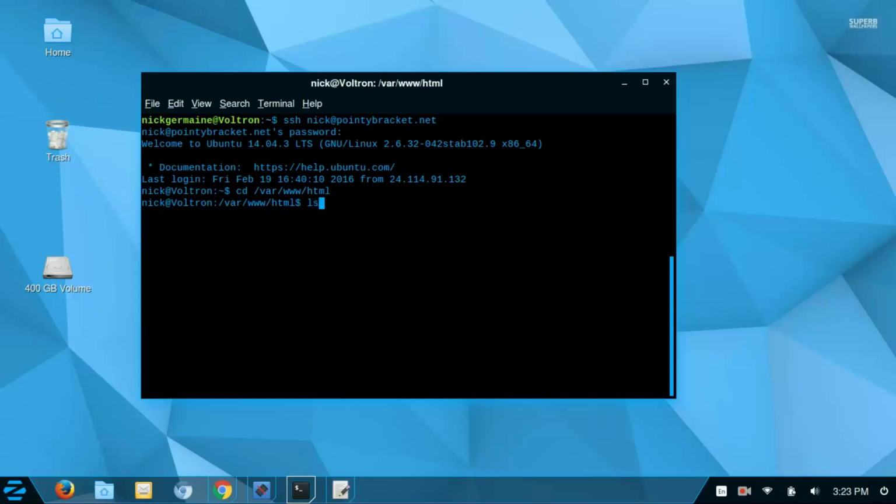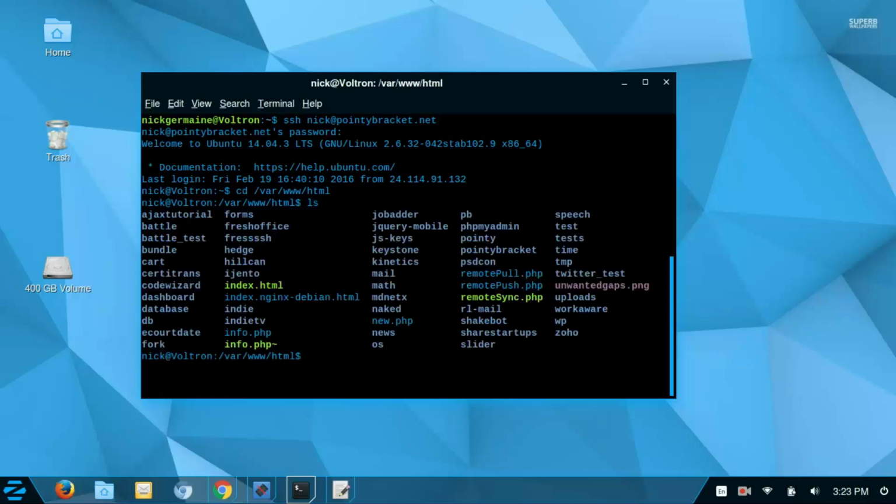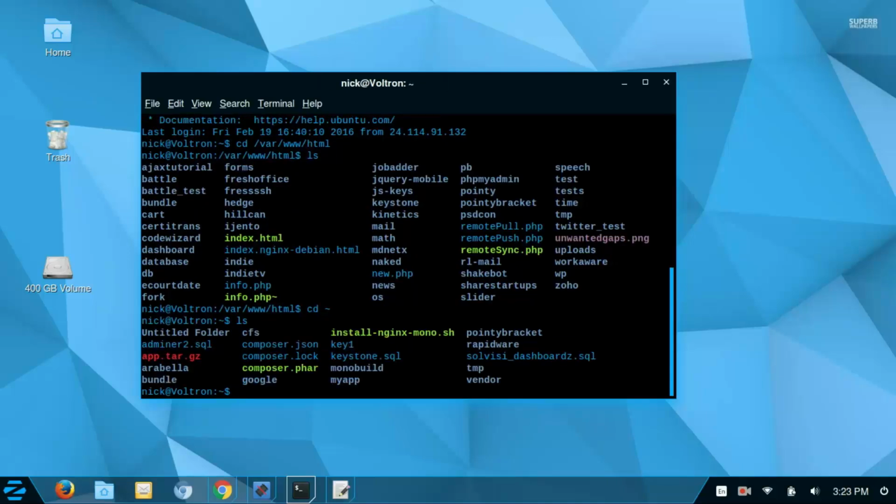and then run the ls command, I'm going to see that I've got a lot of directories here. A lot of these are unused, old projects that I worked on. But anyway, once you get connected, all the commands are the exact same because it's essentially just a remote Linux shell. I could return to my home directory and then list those files, and you'll see that again I've got just a bunch of random files.